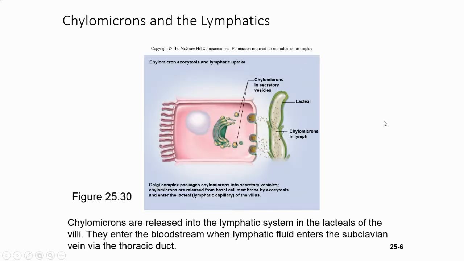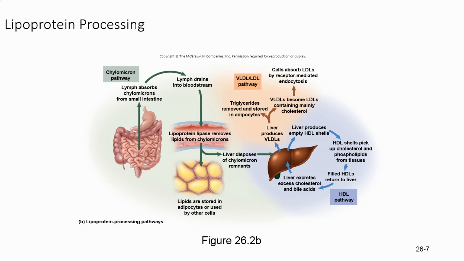So the enterocyte then secretes those little packages called chylomicrons. You can see them bubbling off from the Golgi and being exocytosed into the lacteals. This green structure is a modified lymphatic capillary called a lacteal. So now these dietary fats are inside the body and they flow through the cisterna chyli and thoracic duct into the bloodstream. So now we have chylomicrons in the bloodstream.